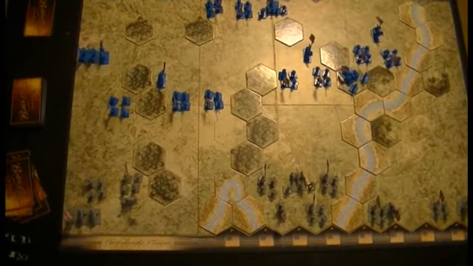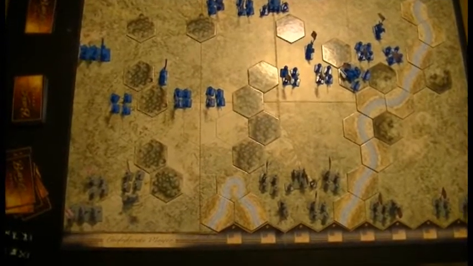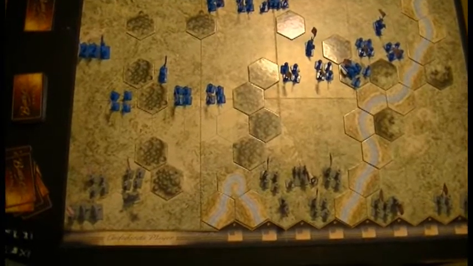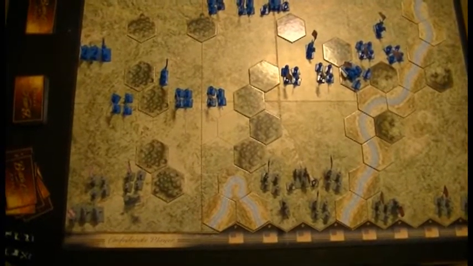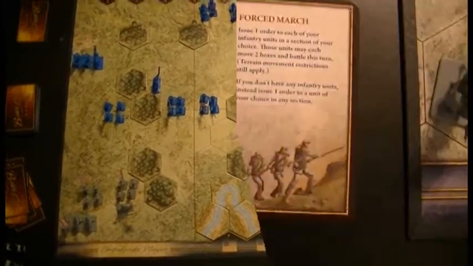Essentially, the Confederates found the Union encampment at the end of 1862, literally the 30th and 31st, and came charging in and attacked them. Kind of got a surprise attack, so it'll be the Confederate turn first.